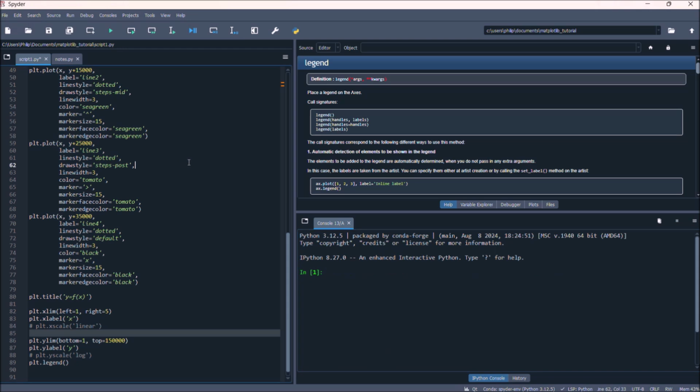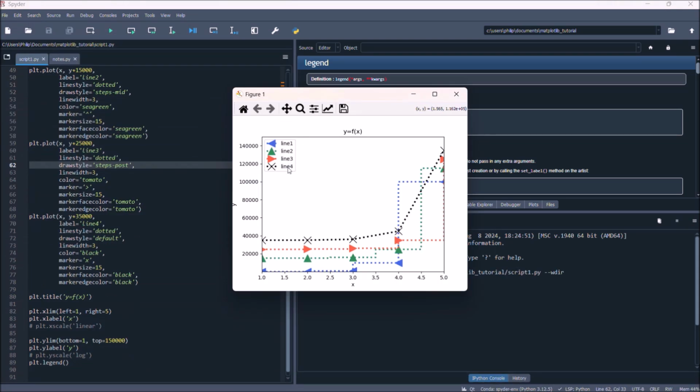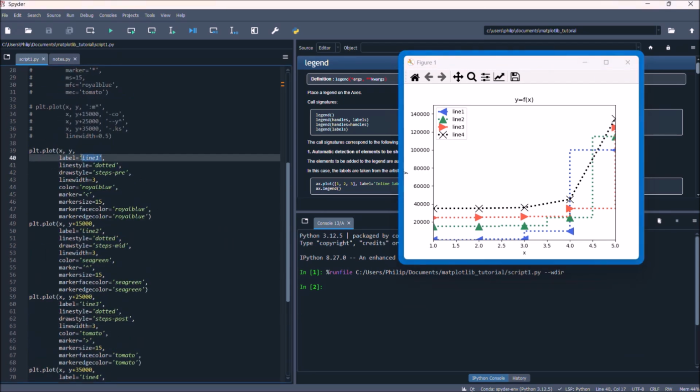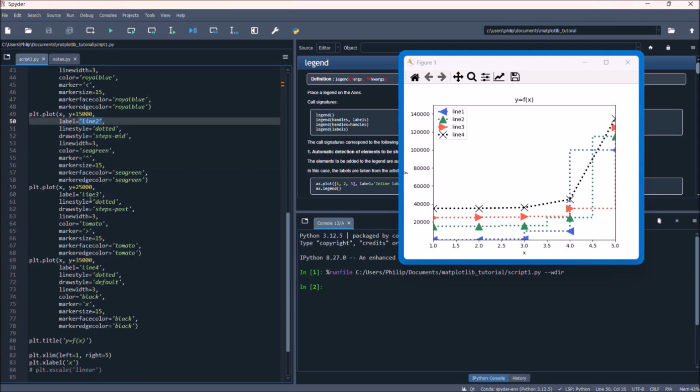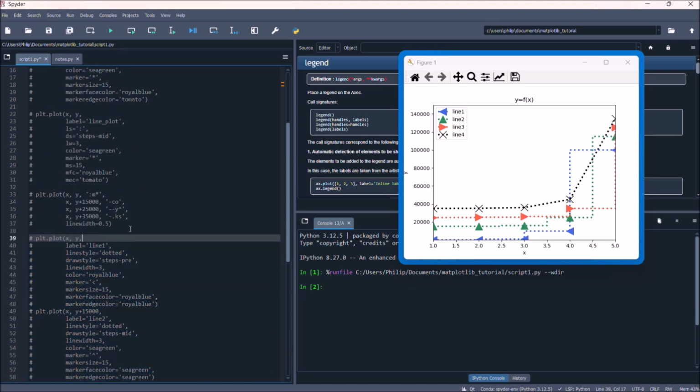Let's now have a look at creating a legend. So we've seen that we can use plt.legend. And because we've assigned each line a label, these labels are automatically used when the legend is created.